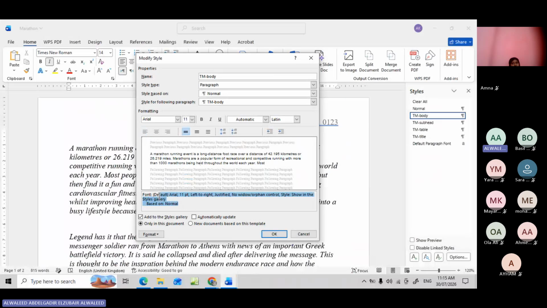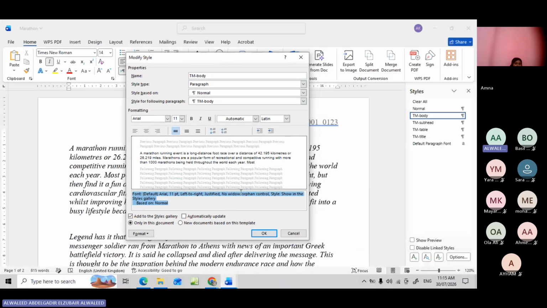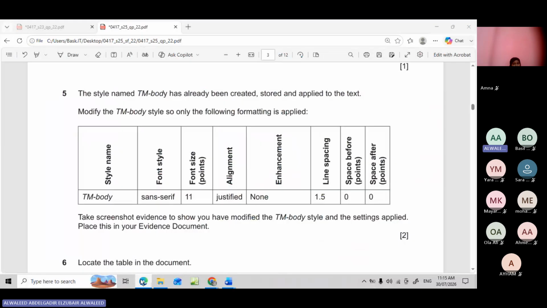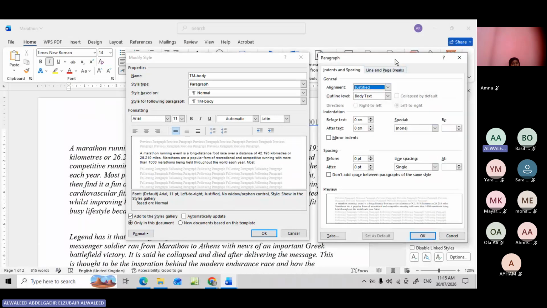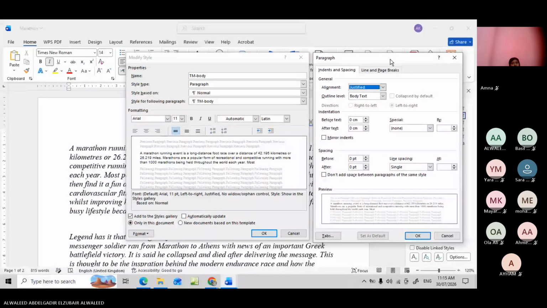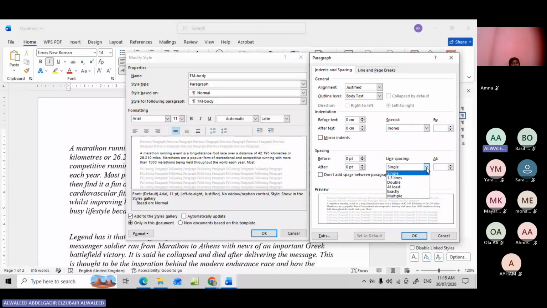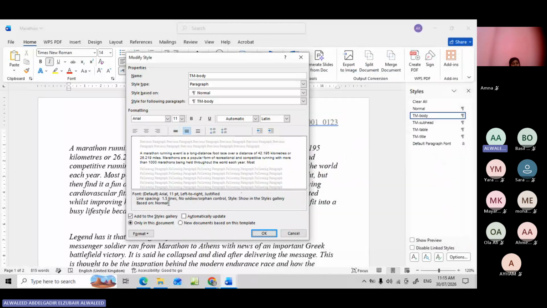All the styles that you apply will be shown here. Okay. And the preview was shown on top. Yes? The line spacing is 1.5. Okay, it is 1.5. Okay, good. I thought that it was single. Anyways, go back to the paragraph style to change this. With that you mentioned before we just go ahead. So we are going to apply it as 1.5. Click OK so that it will appear, you can see it here. This line spacing is 1.5.